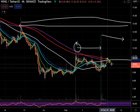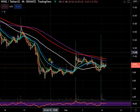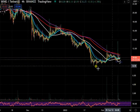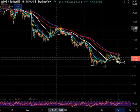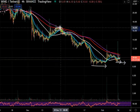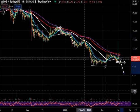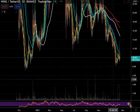So is this apex going to break out and kind of take liquidity above? It is pinching. It's got a higher low here. You can see that obviously the higher low. There's the worry, when you come up there and you fail on a red 200 and you roll away. But at this point, as long as price is above the white 100 moving average on a 4-hour chart, this is a buy. This is a buy here.